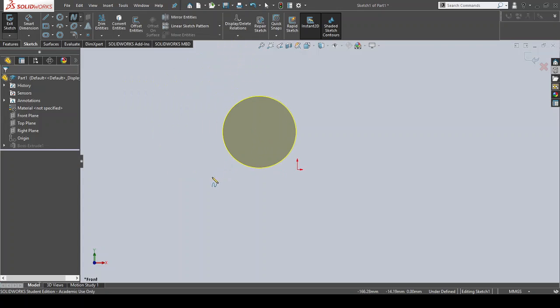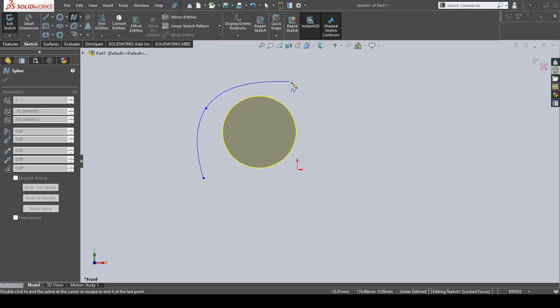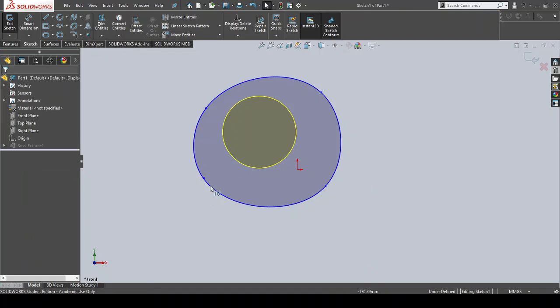Now let me show you a spline. Think of a spline as basically just a really curvy line, right? And it's defined by a number of points. Like we have a point there, a point there, a point there, and a point there. So basically, the line is constrained by these points.